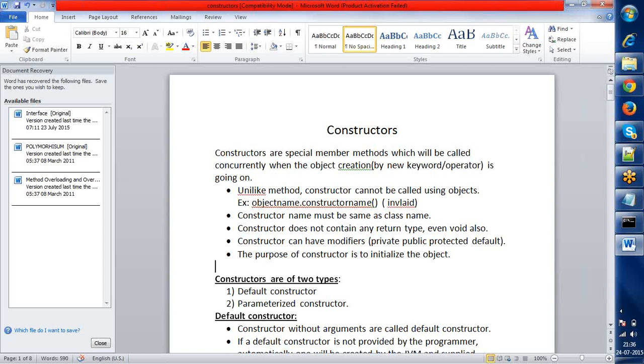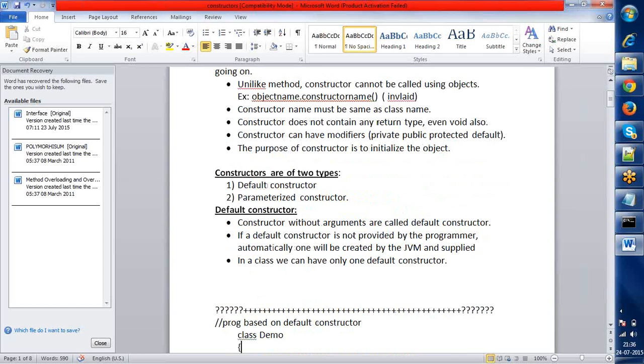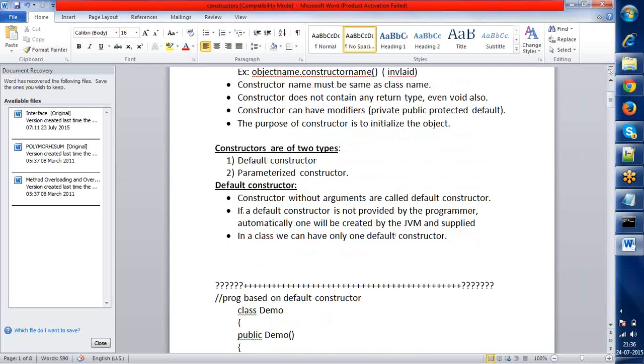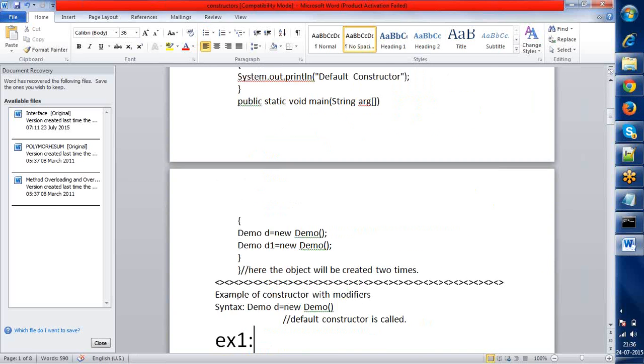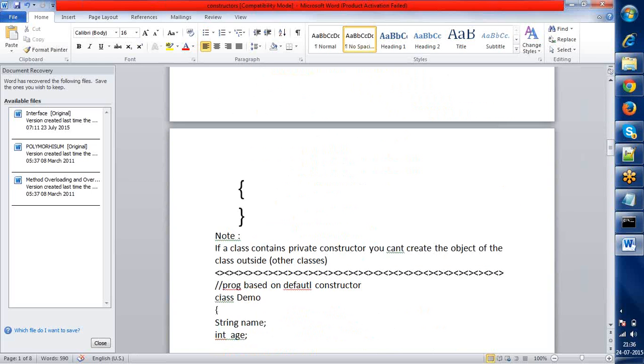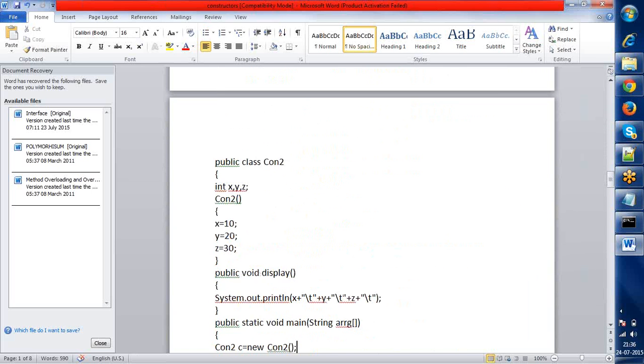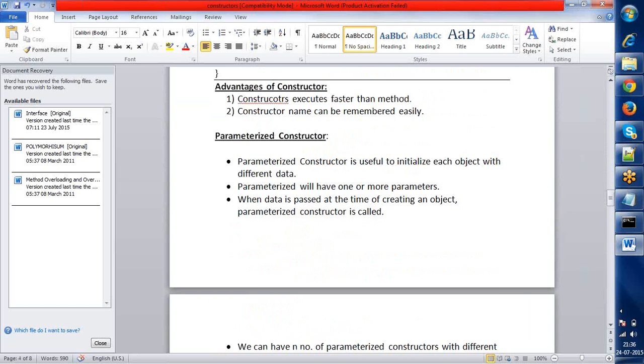Let me come down, we have some more to discuss on this. The point is, in a class we can have only one default constructor. So what are the advantages of using a constructor?